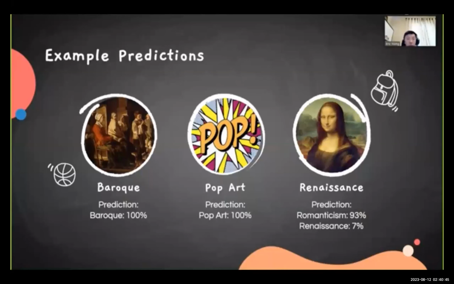Here are some example predictions that we ran with our model. Both the Baroque and pop art style have very distinguishing features about them that our model is able to pick up on very well, therefore granting them a 100% prediction. That is very accurate. However, something like the Mona Lisa, which is kind of a blend of genres, specifically of the two genres, Romanticism and Renaissance, which are already relatively similar, causes our AI to get a little bit confused, predicting Mona Lisa, which is a painting most people would consider to be a Renaissance painting, as Romanticism, which is to be expected because the two styles are very similar.